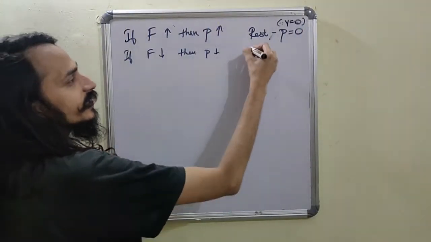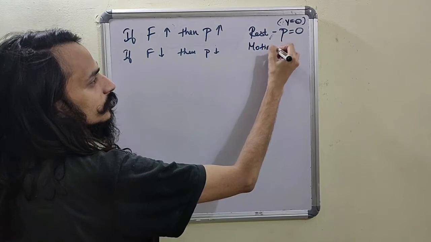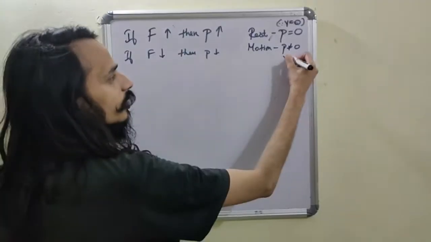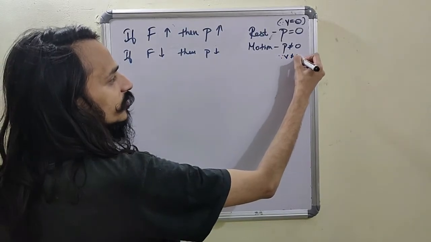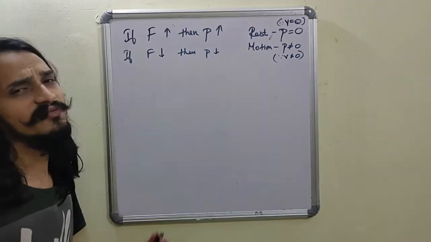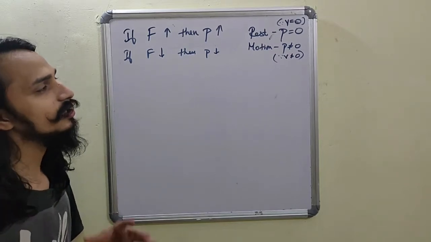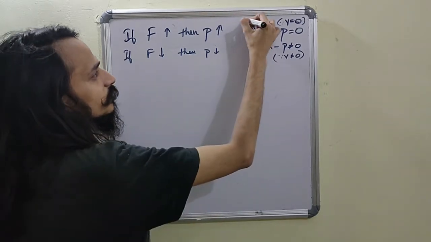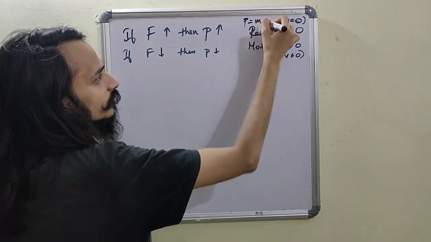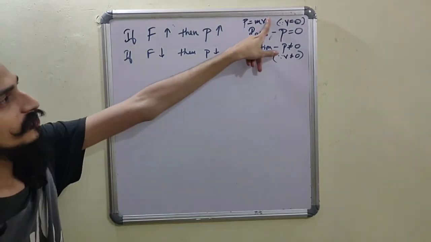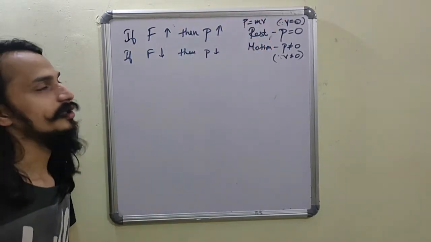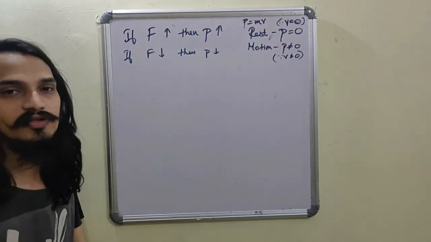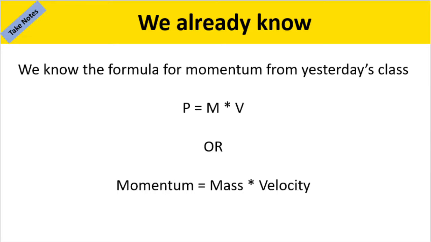But the moment we hit it and it starts to move, P won't be equal to 0, right? It will increase because V is also not equal to 0. And mass is definitely never 0. We know that one thing, mass for an object can never be 0. So we know for sure that since P equals m into V, whenever the velocity increases, momentum will also increase. And we know that when the force increases, velocity also increases, just like we saw now in the activity, right?